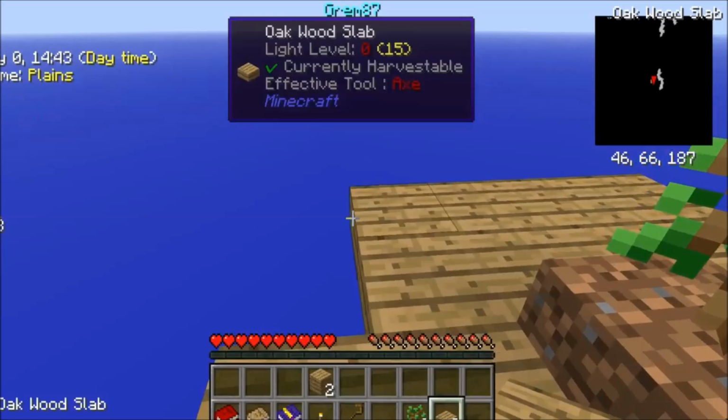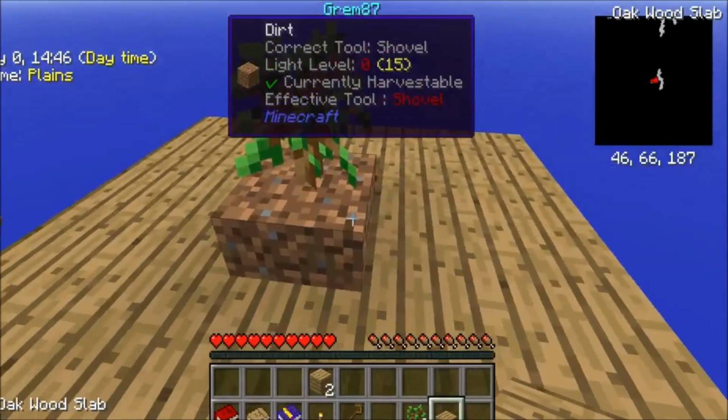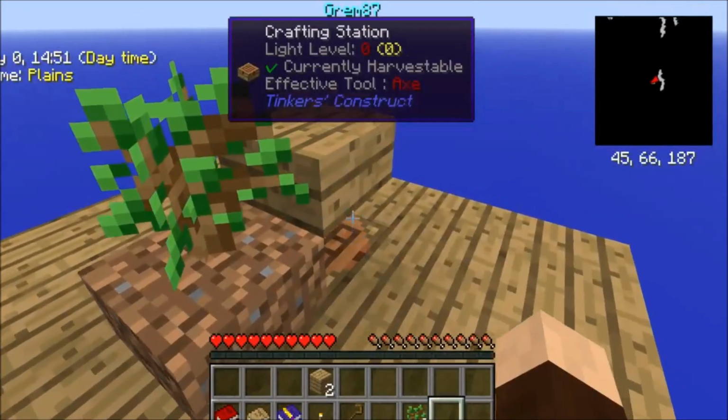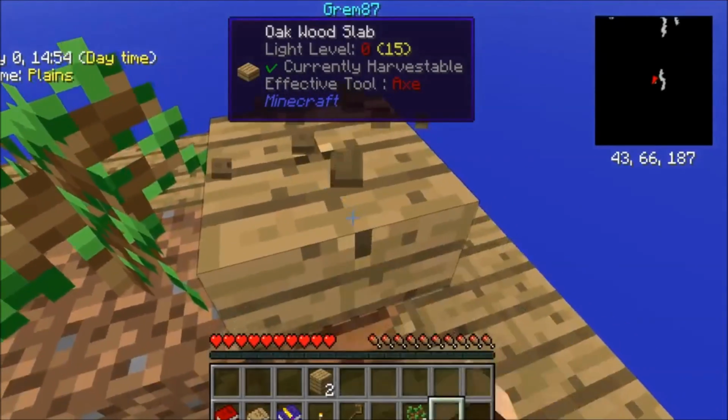Alright, so we've got a little platform here. Now, one thing I will do eventually is build some fences and put them around there. I don't want that there.